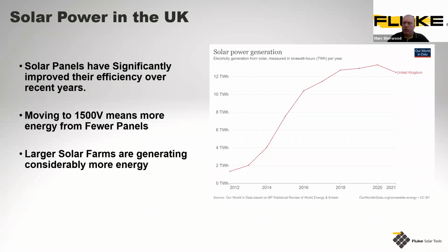So what we see now is that they're moving to these more efficient, slightly smaller panels where they're able to maximize the voltages that can be obtained from them. So now you're able to generate more power from fewer panels, or more panels with larger potential, giving you more feeding into these larger generating solar farms as well. So overall, there's much more clean energy coming into the grid.